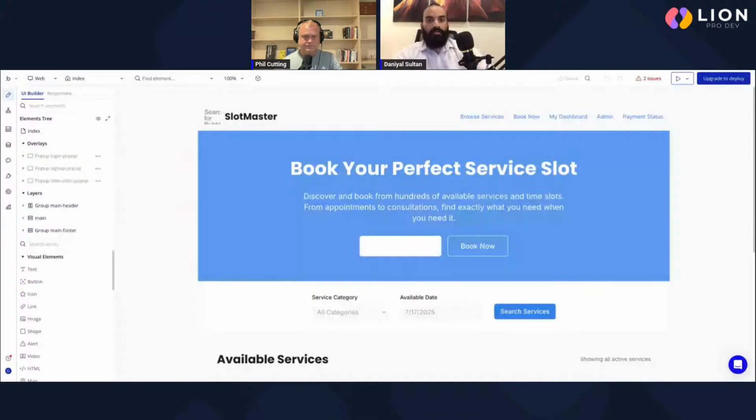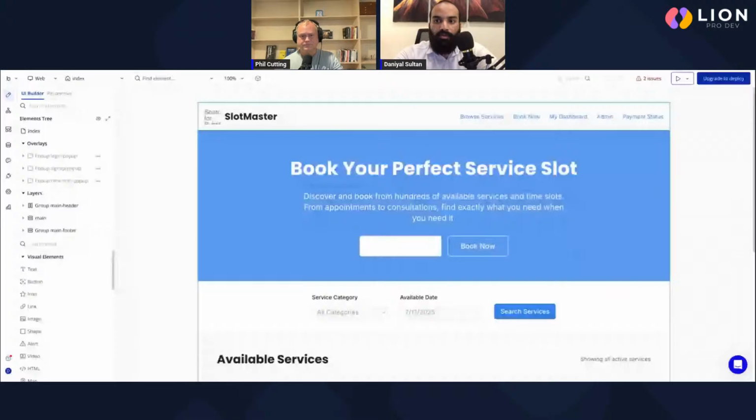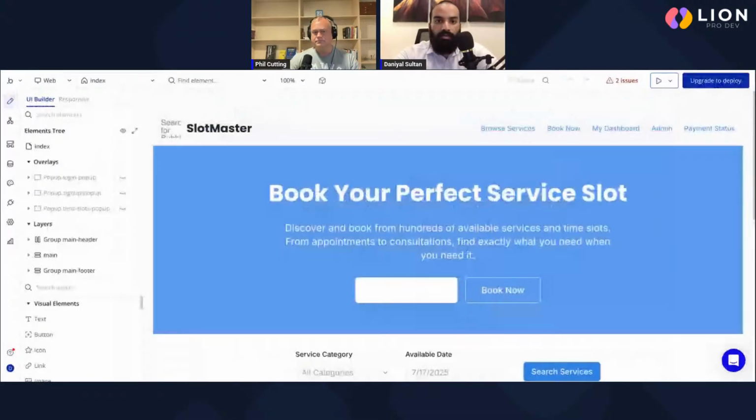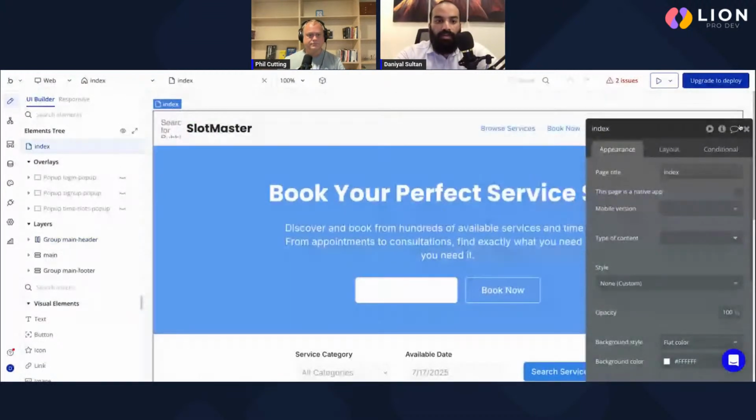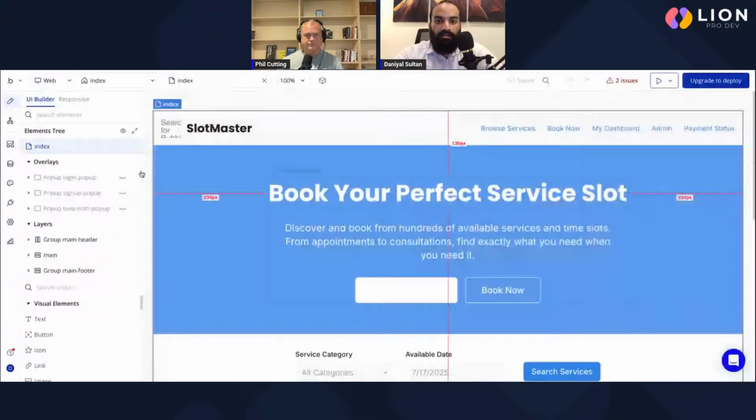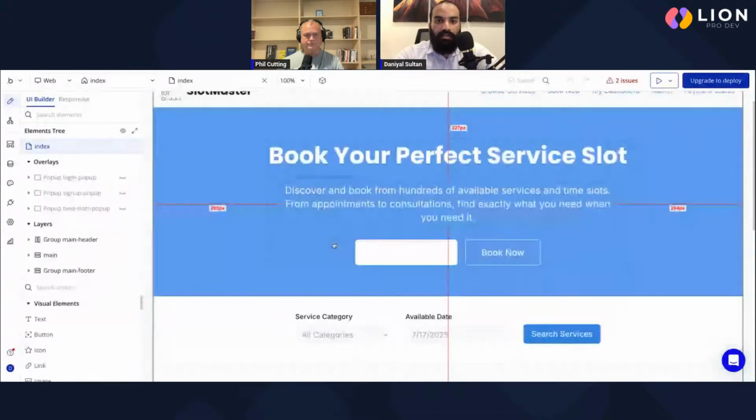Yeah, what we have over here is the editor, where we can see the stuff that it has created, and you can see a search bar.